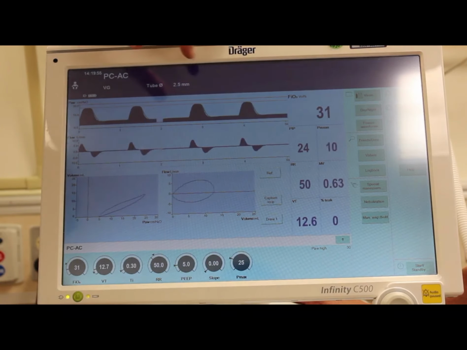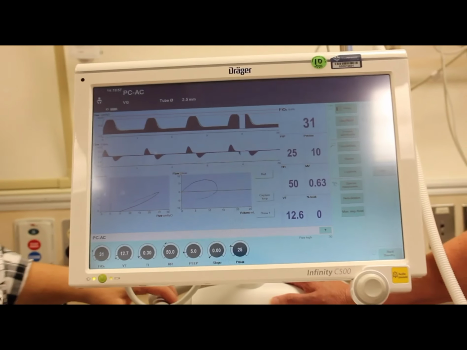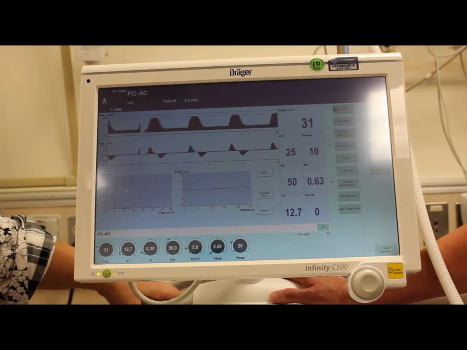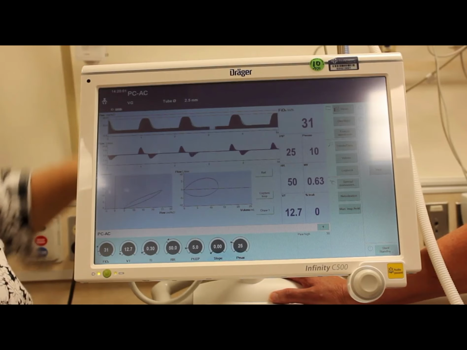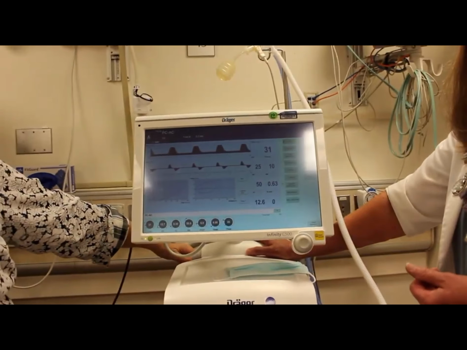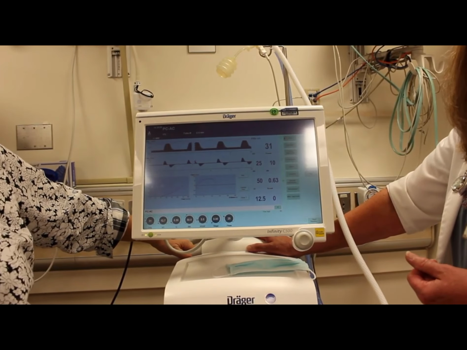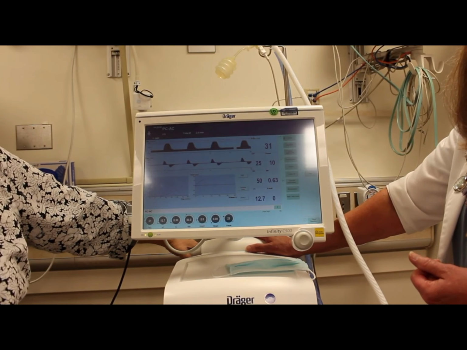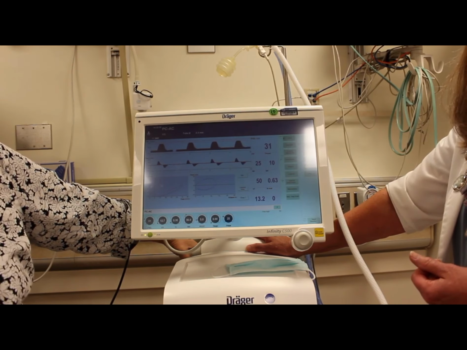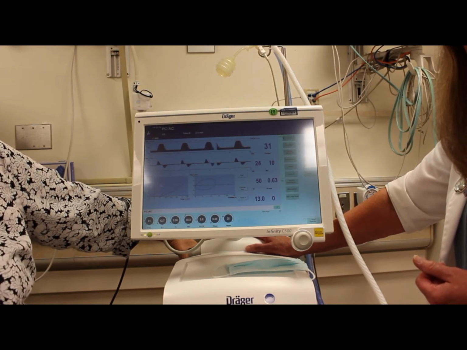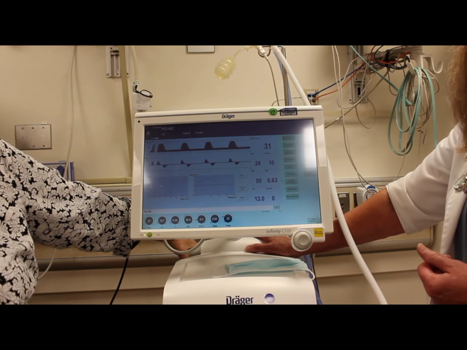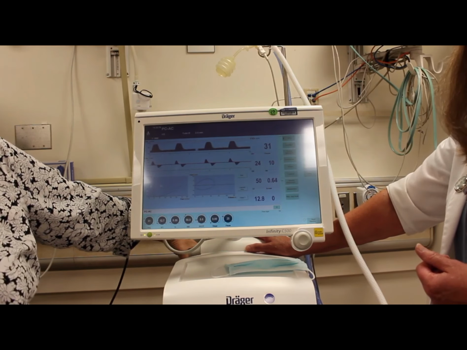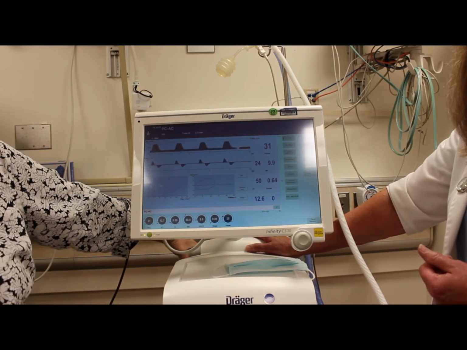What's the first thing the nurse should do? Call respiratory. How often do these flow sensors have to be calibrated? When we first start the machine, it requires that we calibrate it before it's used on the baby. Then Draeger wants us to calibrate it every 24 hours. Our policy at Holy Cross is every 12 hours. So each shift should be taking it off the baby and calibrating it.